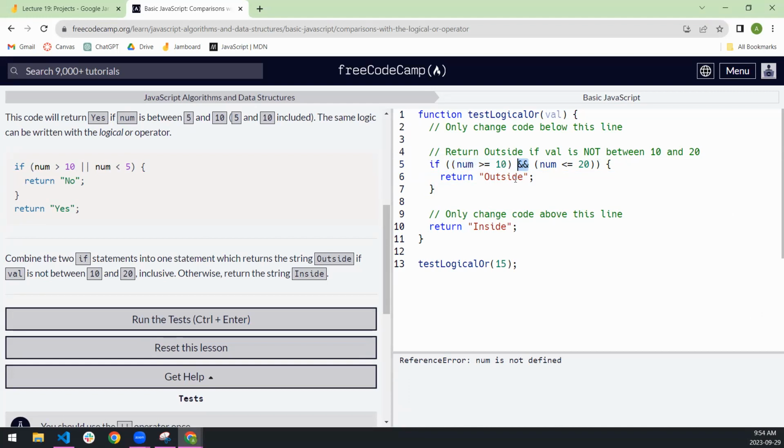If our num is larger than 10 and also less than 20, including 10 and 20, we're going to return outside. So this says that we return the string outside if val is not between 10 and 20 inclusive. Okay, let's try to put a not outside of this.